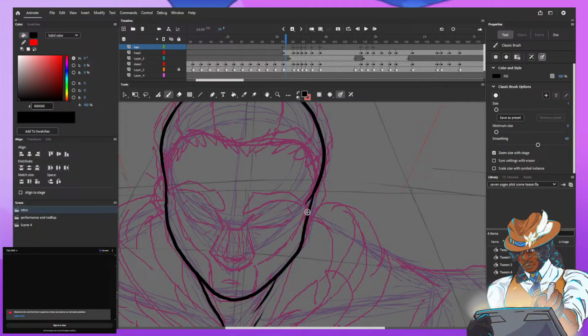And for this instance, I am in fact going to draw the beard, eyebrows, and the actual hair on their own layers.